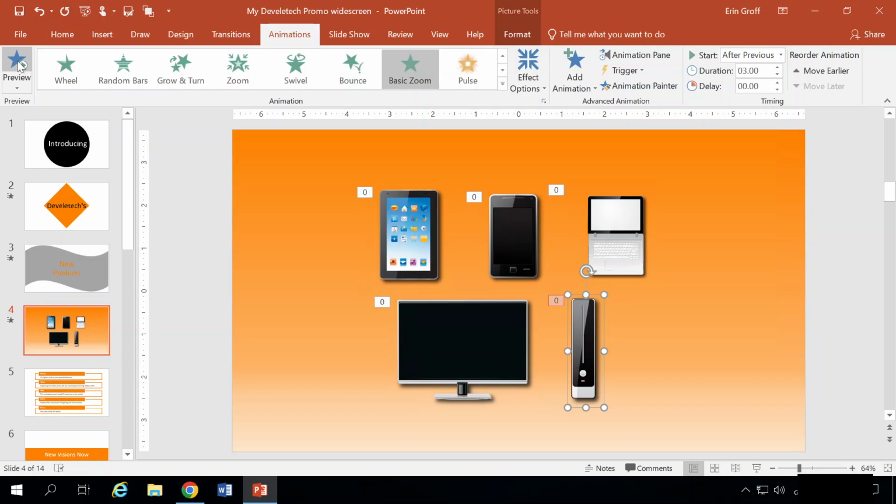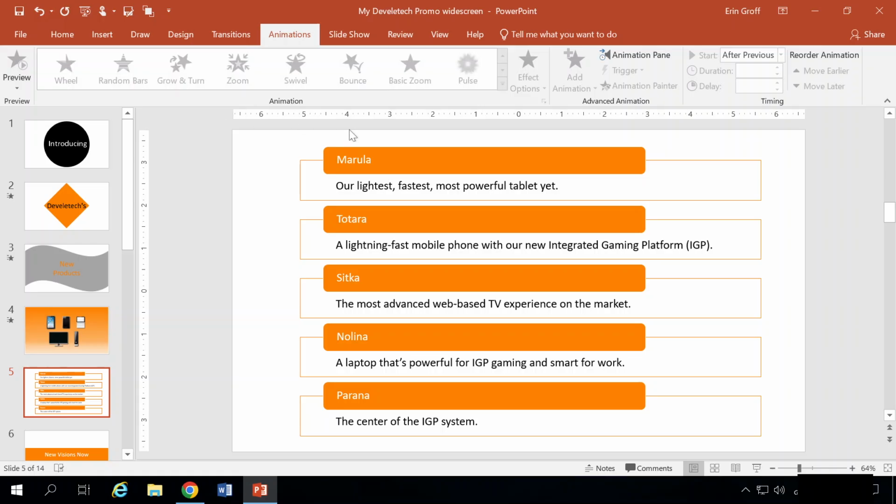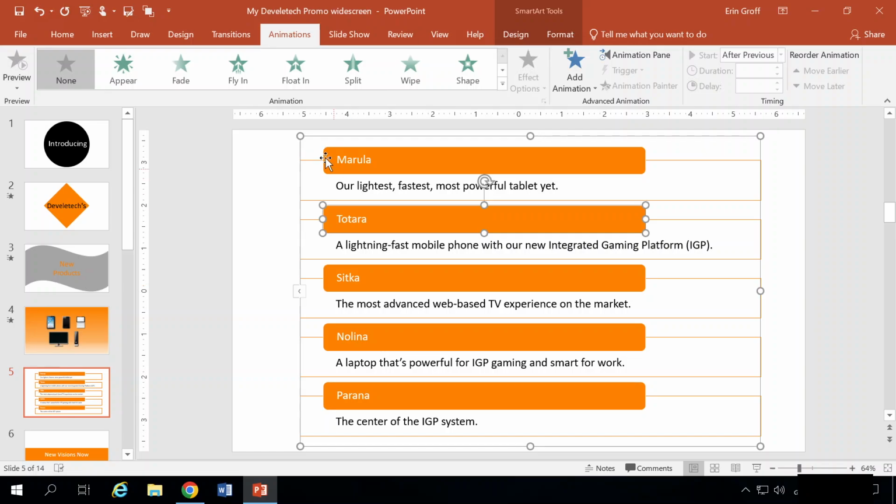Number 7, animate a smart art graphic. We're going to move over to slide number 5. And here we have our smart art graphic. We want to select that. You can click into it, but then you see once I click into it, one of the individual shapes is selected. So just click on the outside border to select that.